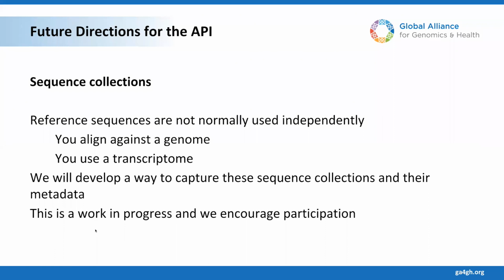And so it really matters what you aligned against, because you may look at input data coming into your own analysis systems and decide that the checksum, as the sequence collection that was used, was insufficient for your own levels of quality that you have in your own pipeline. So this is something that we want to do. We want to capture these sequence collections. We want to capture their metadata.